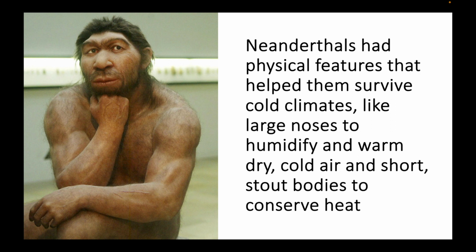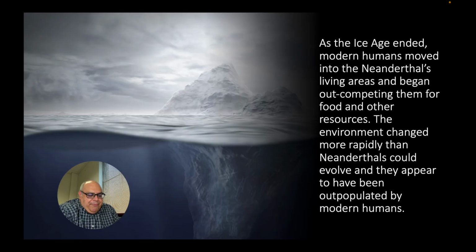So Neanderthals were perfectly built to survive during an ice age. They could withstand cold better than modern humans. And so for that reason, during the ice age in the northern hemisphere that started about 100,000 years ago and lasted through roughly 25 to 35,000 years ago, Neanderthals were able to survive. And not only survive, but live and thrive much better than modern humans because they were built for that environment.